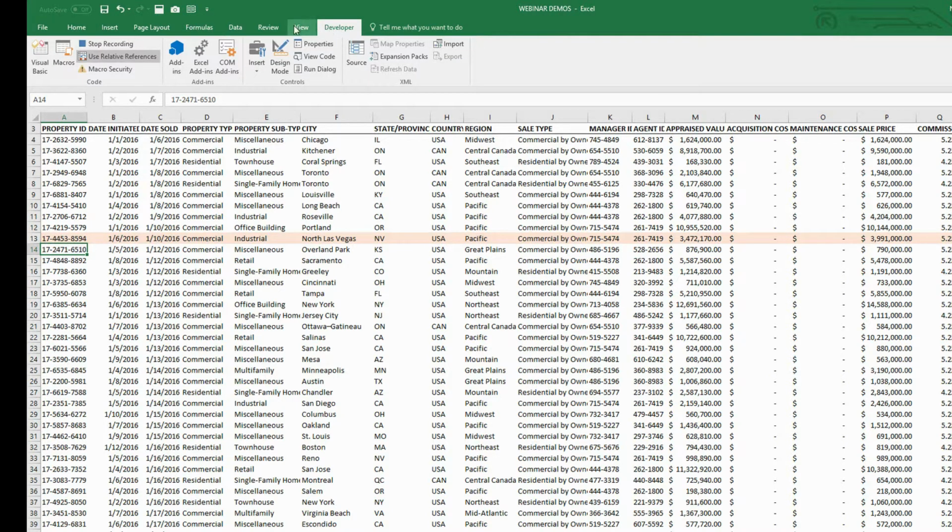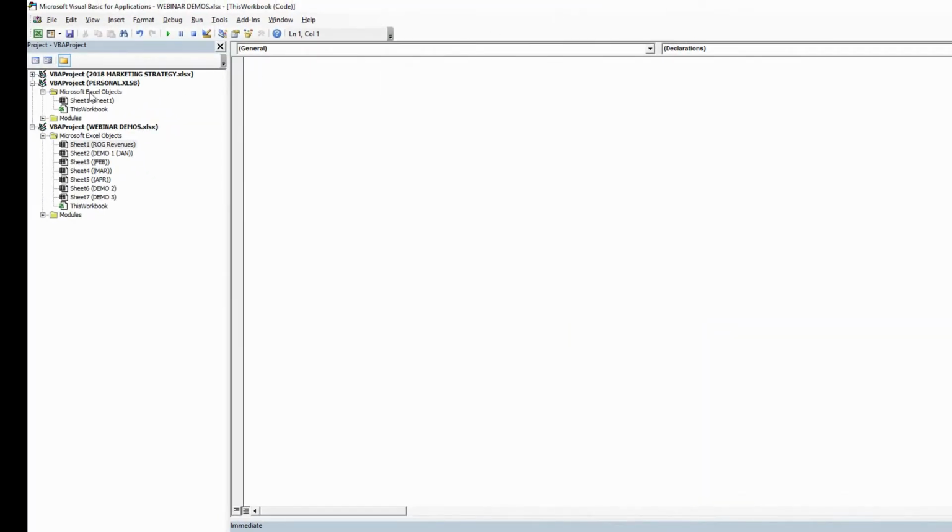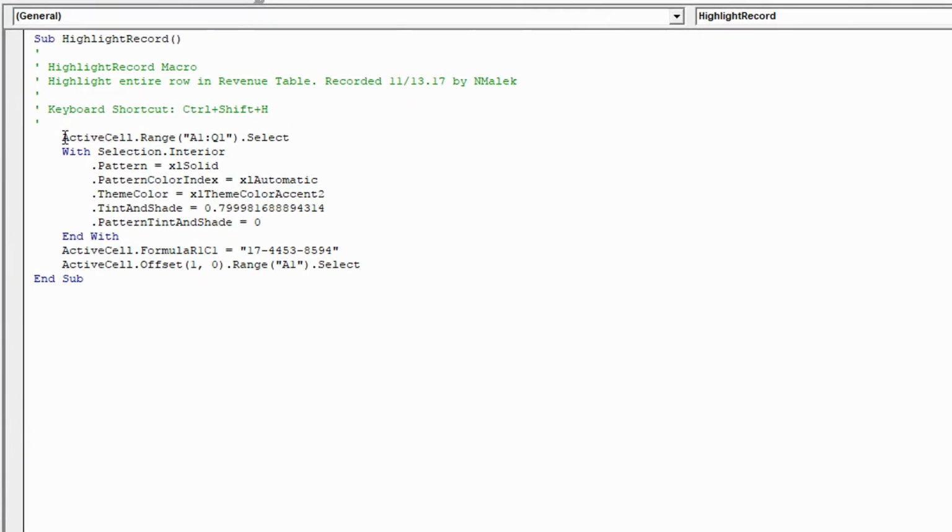Now I'll click the Developer tab at the top of the screen and click on Stop Recording, and let's just take a look at what's actually happened there. When I click the Visual Basic button here on the left, and I look at this panel right here, I can look at my modules. There's module number one, and you can see it says not A13, but rather whatever the active cell is, wherever we are right now, I'd like you to highlight the range from the current cell over to the Q column. And then whatever is selected there, go ahead and change the background color to, as you can see here, theme color accent 2. Then, whatever the active cell is, I want you to offset this down to one cell below that.